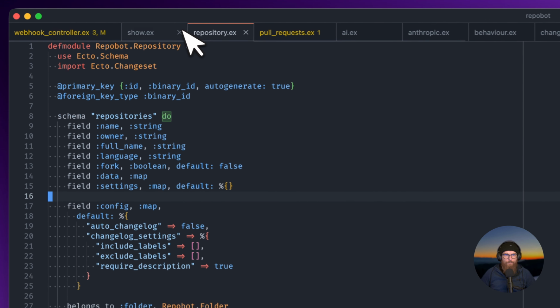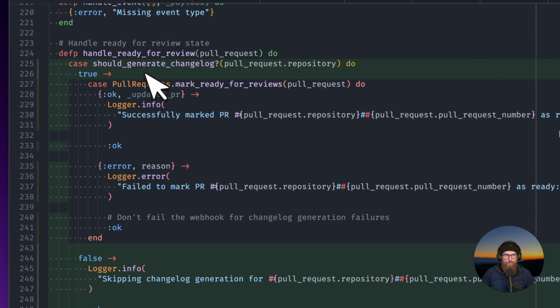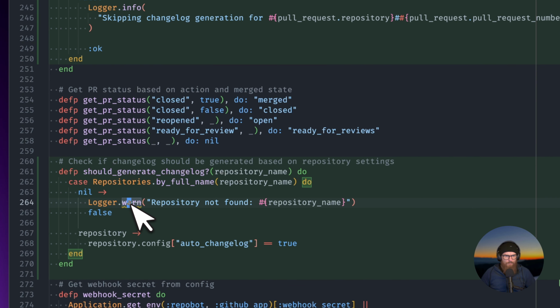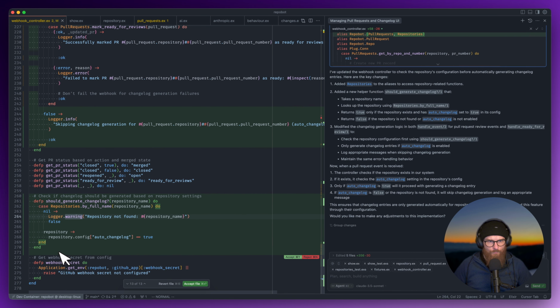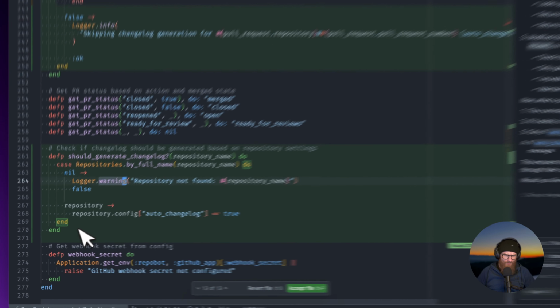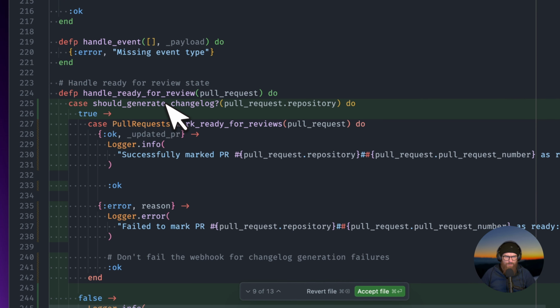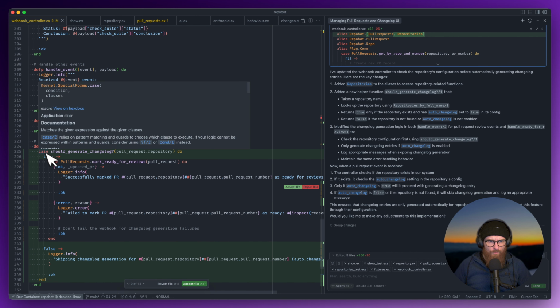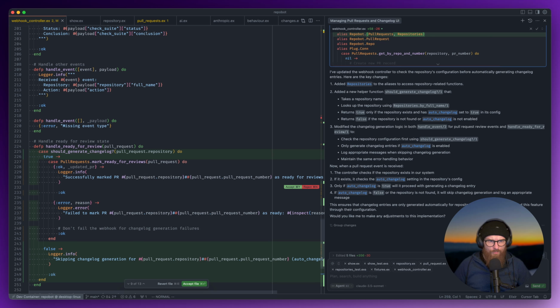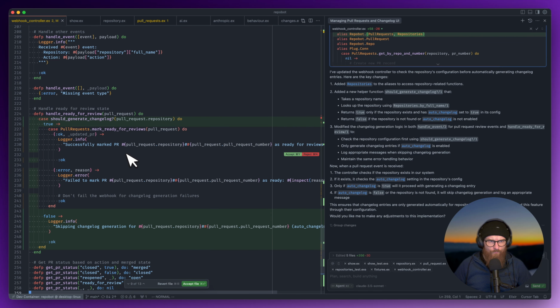Cool. So should generate changelog pull request repository. That's a warning. Yeah, this is not pretty, okay, but again, we're just fast prototyping a feature. Yeah, this is silly.